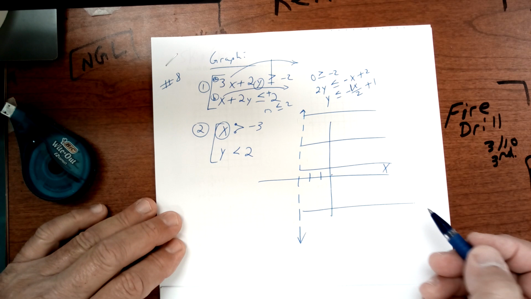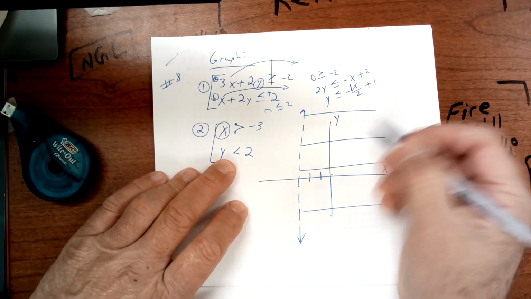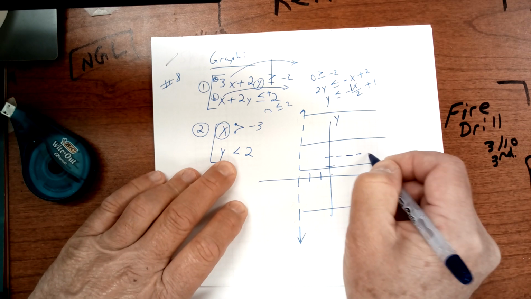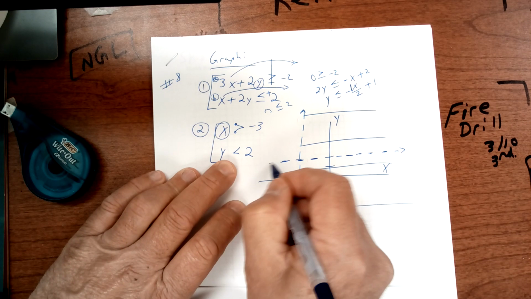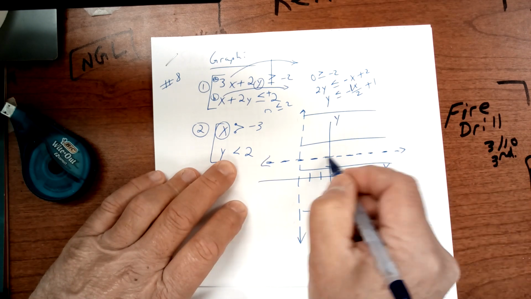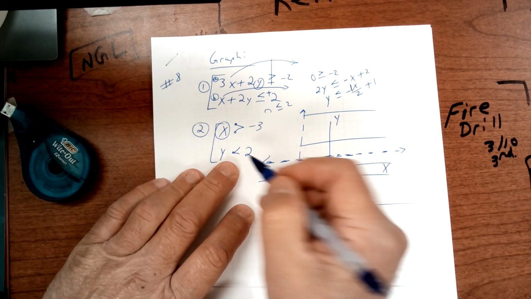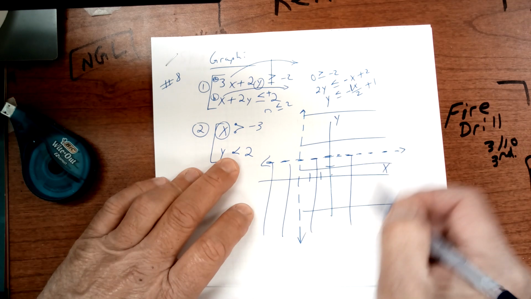This one right here is y. That's your y-axis right here. And up to 1, 2. So this one is broken as well. So this one's going to look like this. I'll make it a little darker so it doesn't blend in with the rest of it. Okay? All right. And this one is 1 dot. It's not open. It's smaller. So it's got to go down. So this one would be this region right here.